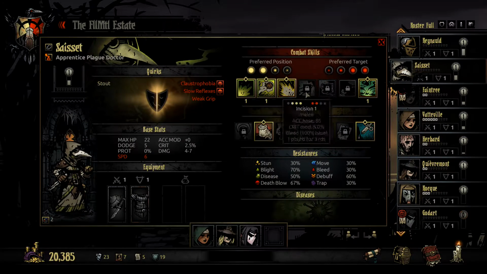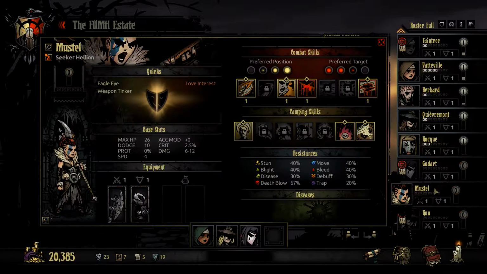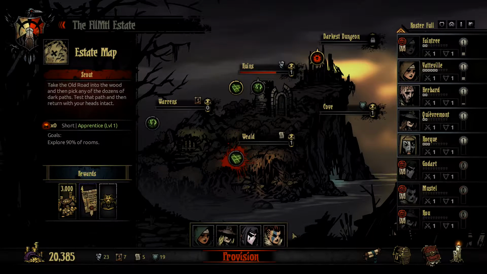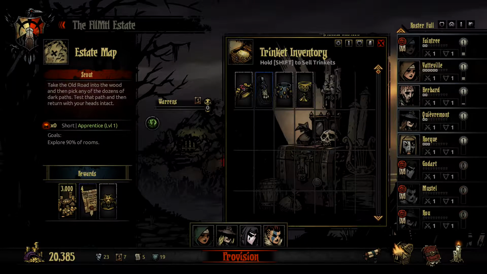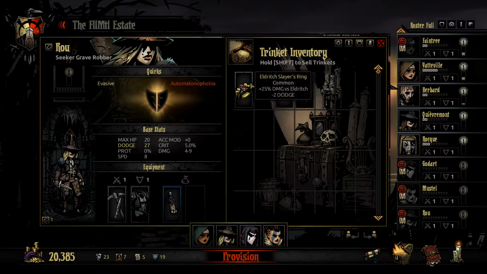What about the Plague Doc? Does he have healing? No. We need to get an occultist. What about you? We haven't used you yet. We just got you. Let's try you out. That's our party. Do we have anything that'll be helpful to us? Oh, Grave Robber. We've got one of you now. Plus 12 dodge, plus range. Yeah. Take it. That's awesome.